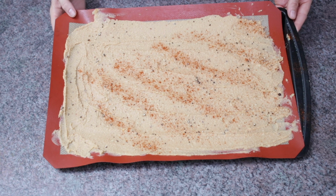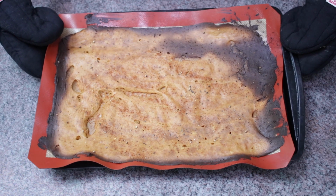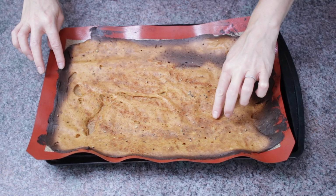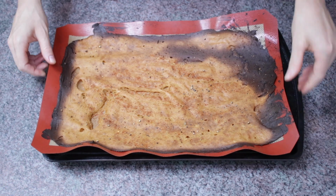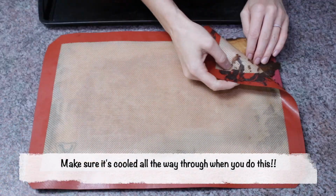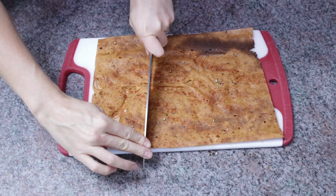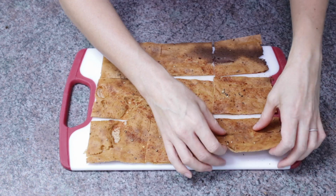Now, this is where I had my little flub up. I got distracted and I took my eye off of the oven, and at about 22 minutes, I realized that it was starting to burn. So, a little bit of a fail, but I knew I could save most of it, so it wasn't too far gone. It was just a good reminder to pay attention to your oven. So from there, I just flipped it over onto a cutting board and I chopped off all of the burnt pieces. Hopefully you won't need to do this. And then I just cut it into 9 equal squares in this kind of lunch meat form.